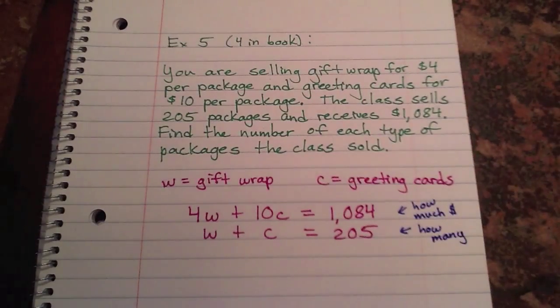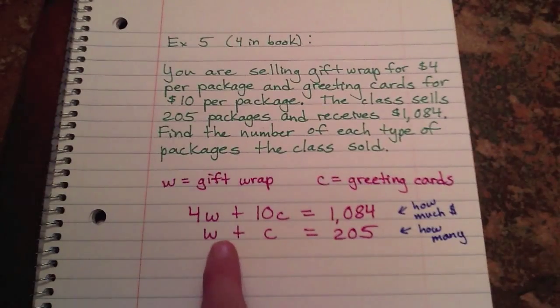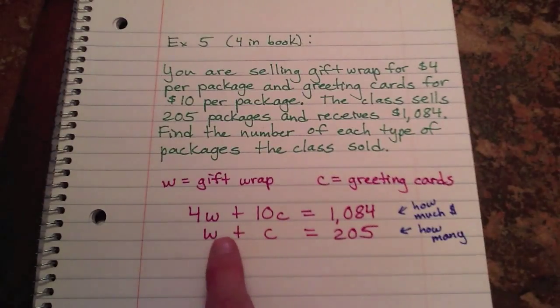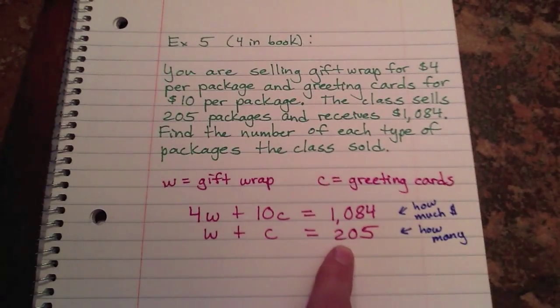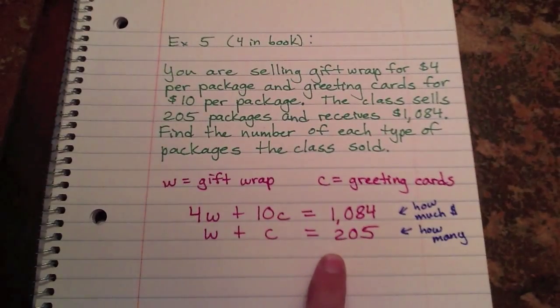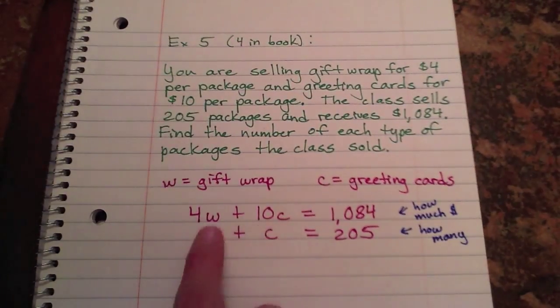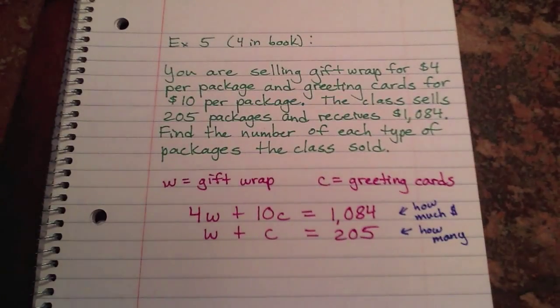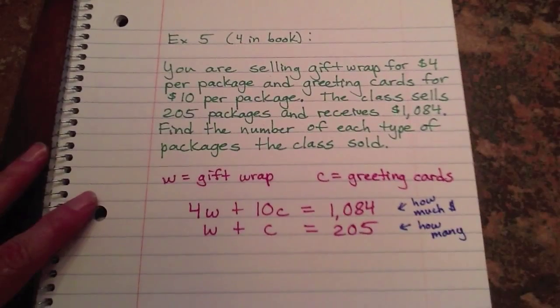You always want to be looking for that in these types of problems. Several different types of problems out there, but as soon as you see one that talks about money and one that talks about how many, you know you're going to have an equation about both. Now you look, notice this is another one where this right here would be really easy to go ahead and use substitution, either isolate W or isolate C. And we'll work through it after using substitution so that you can see that. But this is also lined up in standard form for elimination. Either or is going to work. This is one of those problems where I'm not going to tell you I have a favorite way, because I think both work perfectly for this.